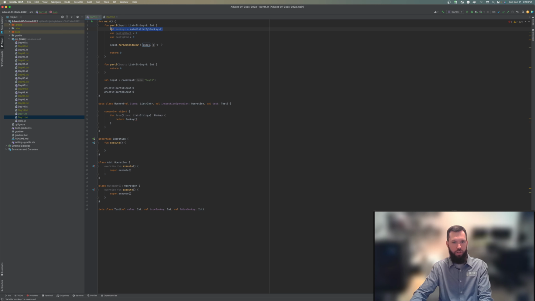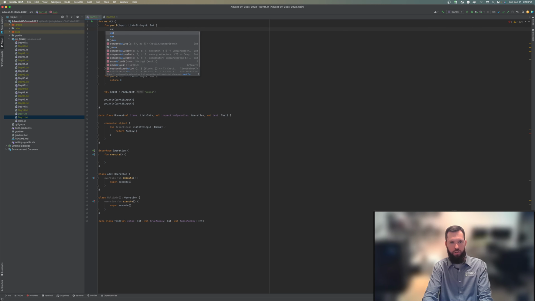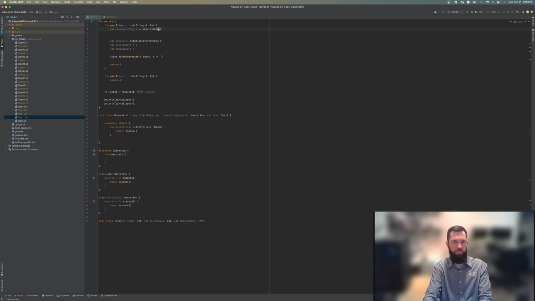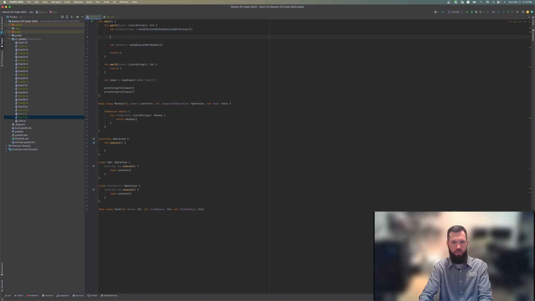Actually, I think we can, so here we can make a list of monkey configurations and say monkey configs, a mutable list of, we'll start it out with a mutable list of strings. And what this will let us do is just go through this one time without doing those ranges and sublisting.